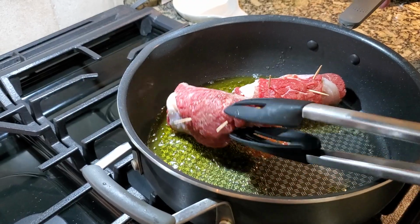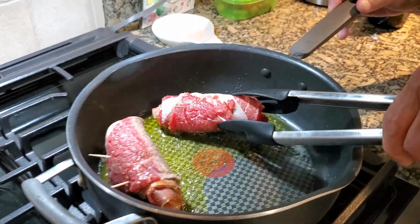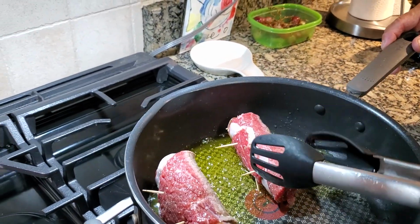See, the reason I didn't want to put those straight down the way you suggested is it makes it a little harder to rotate them. Yeah.